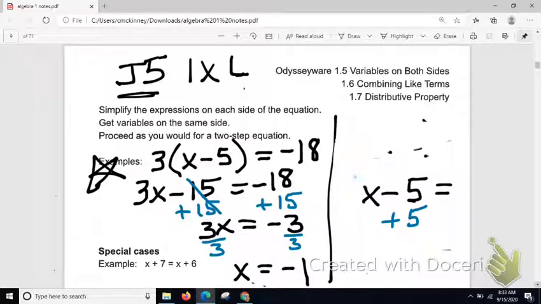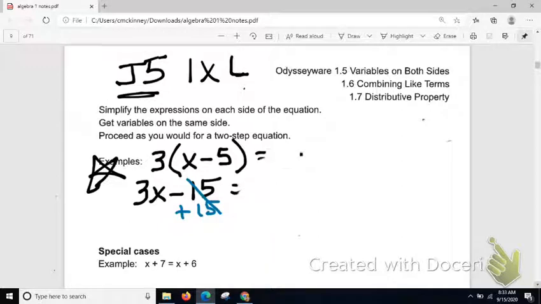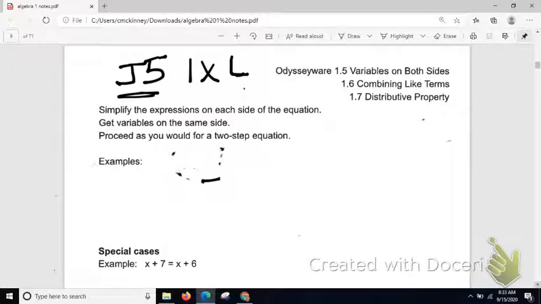So it looks like I should have put a whole page of blank paper in there, right? Also, I did not have a chance to update these notes from last term, and so that's why there's information about Odysseyware at the top. We aren't using that program anymore for this class, but my apologies. Sometimes there's only so much time, and I did not have time to go through and get rid of all that. So bear with me. Also, the way that they organized the sections, they jumped into having variables on both sides right away. And so that's also why it was kind of combined here.